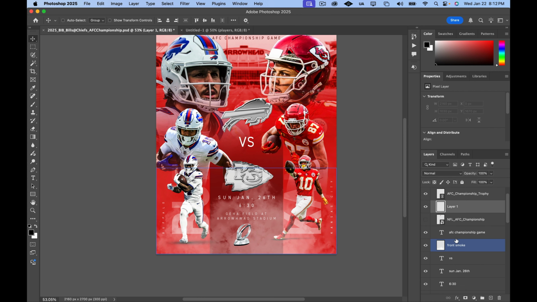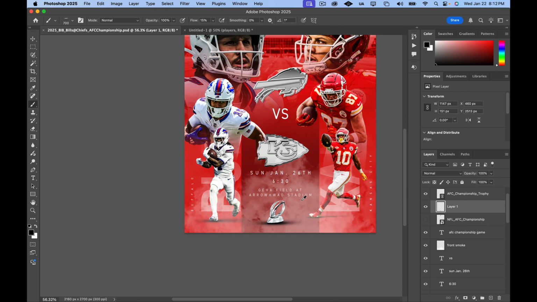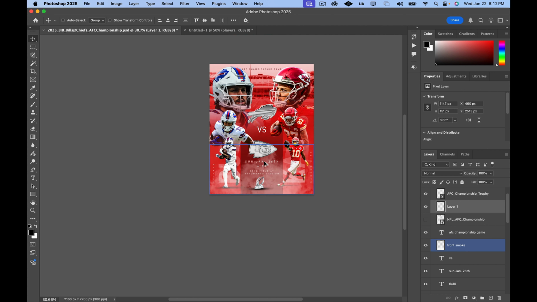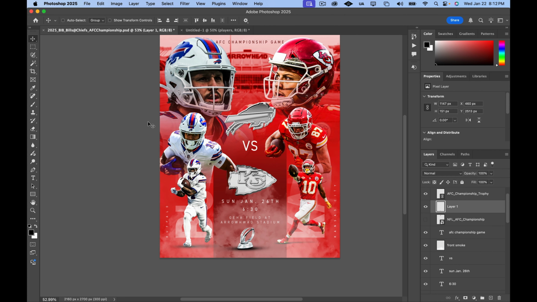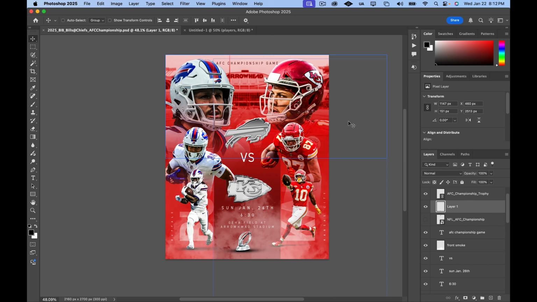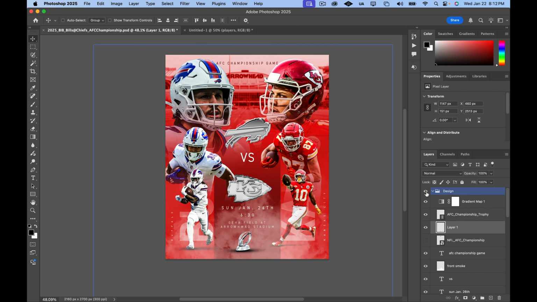Under that, we're going to make a new layer, hit B, get our brush. Okay, once you get there, we'll move on to the final touches.